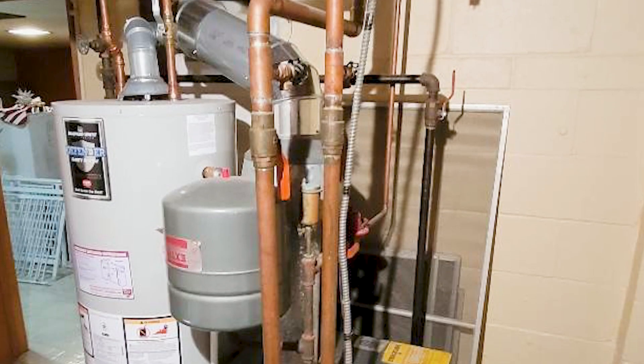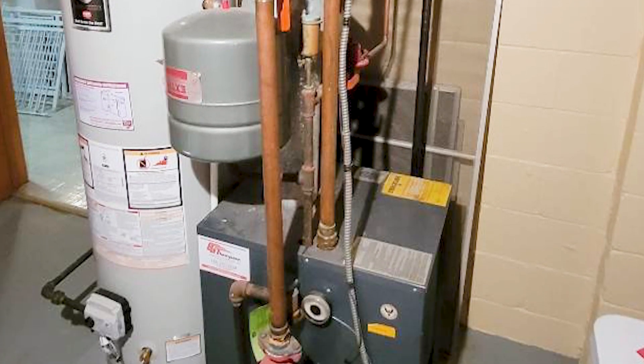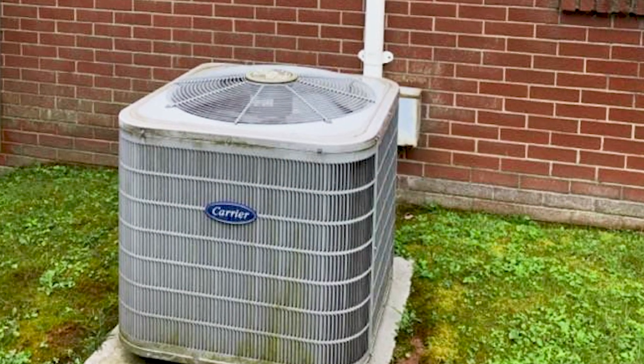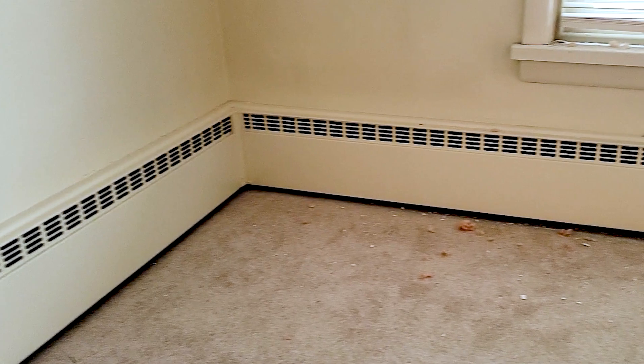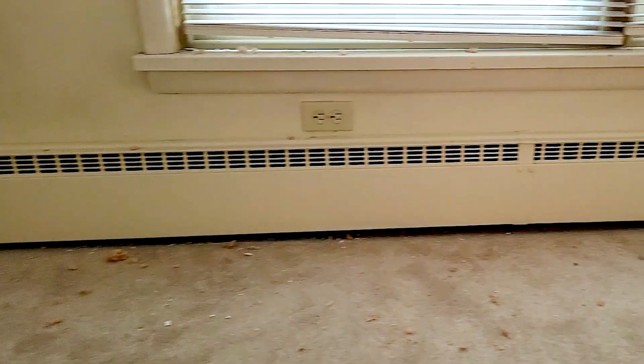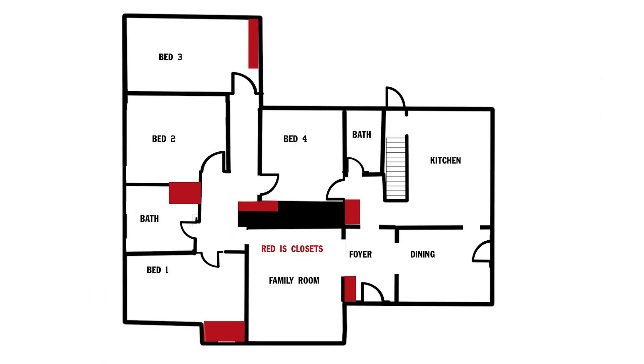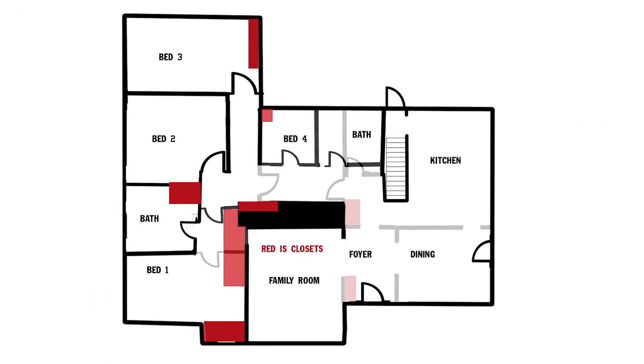Currently, the house has a 30-year-old boiler baseboard system and a 5-year-old HVAC system in the attic. Although a boiler system is the most efficient type of heat, you can clearly tell the house was designed around the exterior wall registers. To have the house layout designed from Episode 1, we knew we wanted traditional gas blower HVAC in our home.